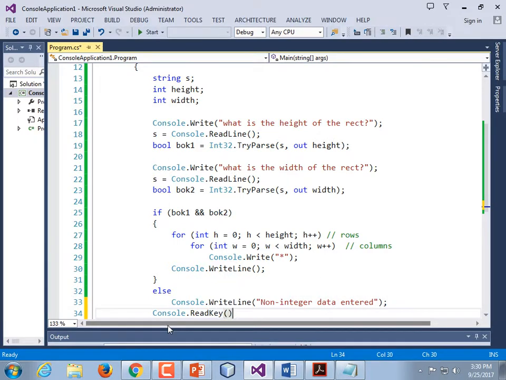And I've had the question, how does that close the program? It doesn't close the program, it stops the program from closing. Otherwise, it runs the entire program and then closes it before you get to see the output. So we stick a ReadKey in there to pause it, so the user actually has to hit enter or close the window.